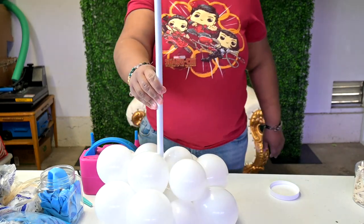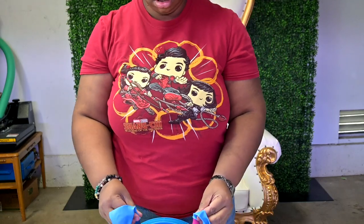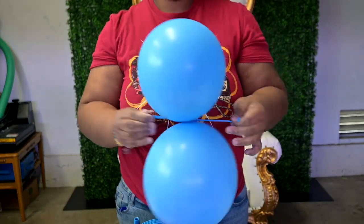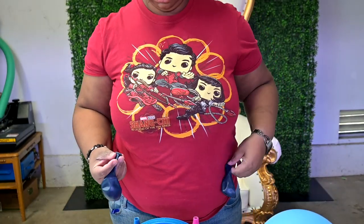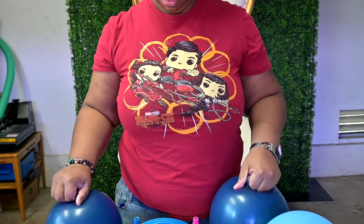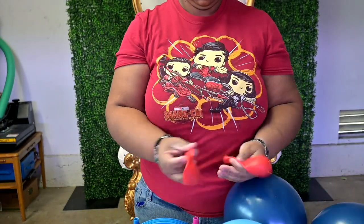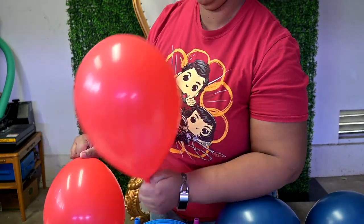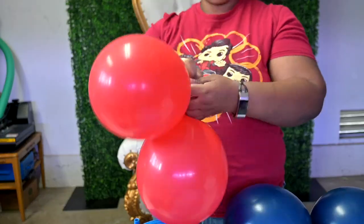Move on to the top of the centerpiece. The top of the centerpiece is made of 8 12-inch balloons twisted together to make one giant cluster. So you're going to start with your 12-inch balloons and blow them up just like you did the 5-inch, tying the light colors together. Since I am using different colors, you'll want to make sure you are tying the same color together and not mixing your colors together.